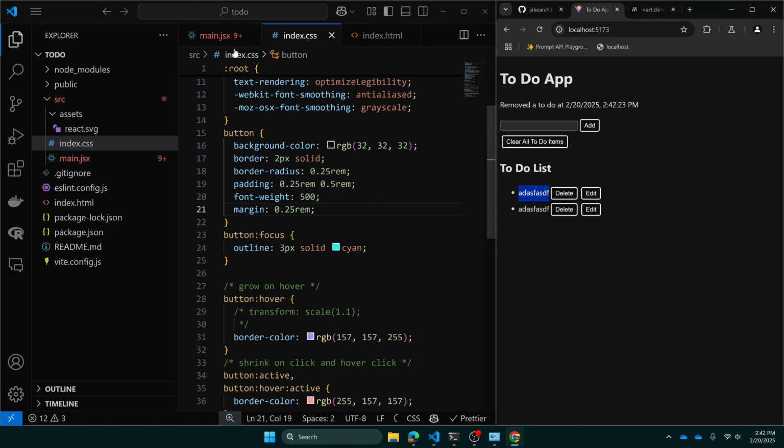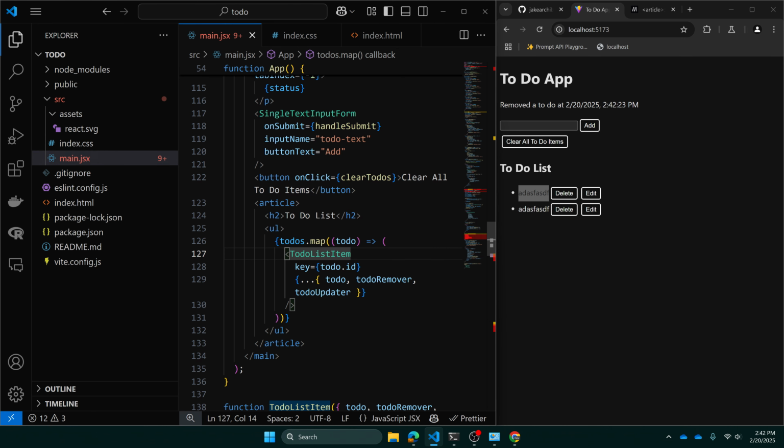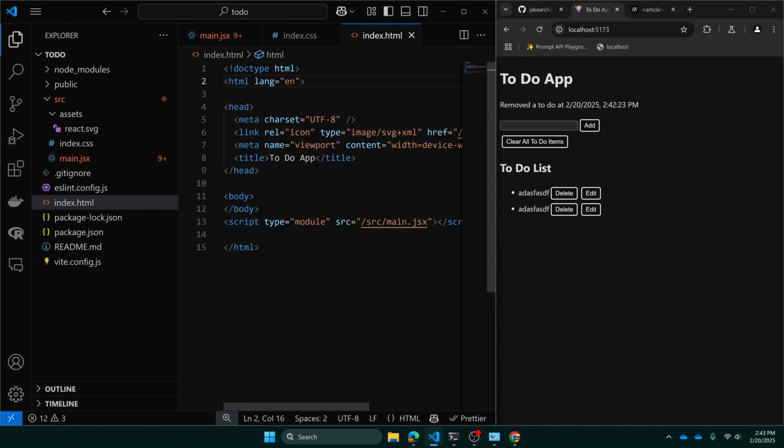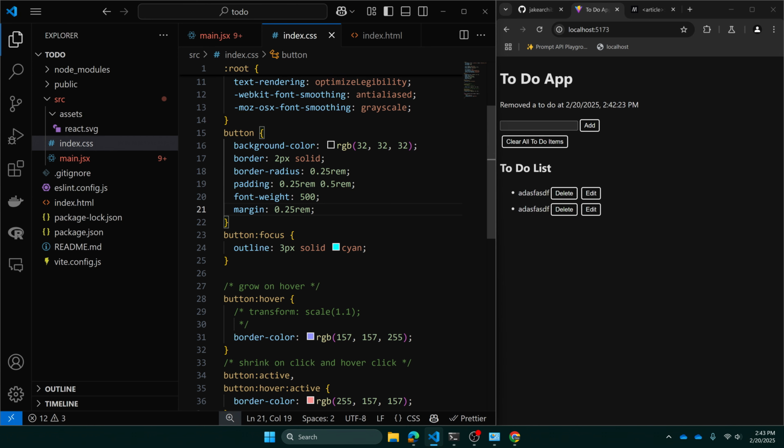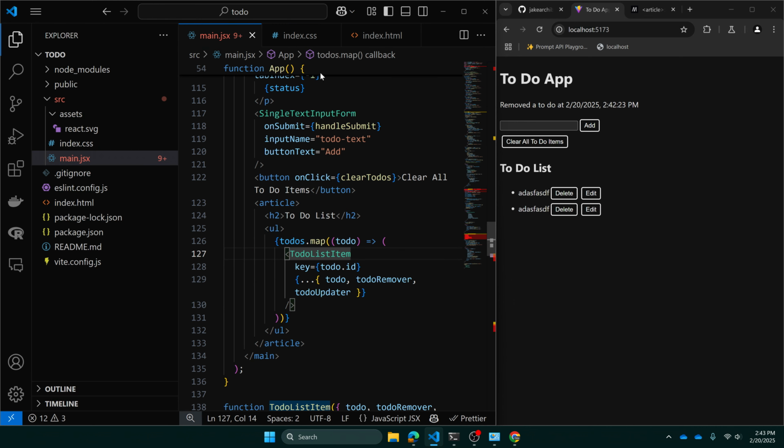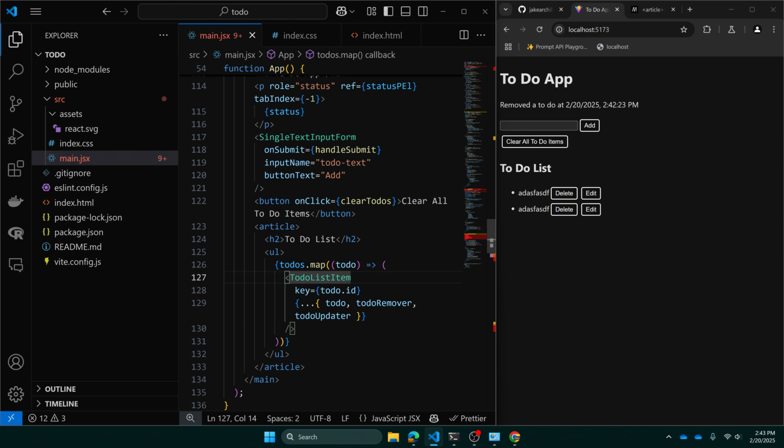Could also be nice if these items had a little bit of a gap between them, or it would be nice if our inputs maybe were a little bigger. Since it's a text, you could make it a text field rather than an input.